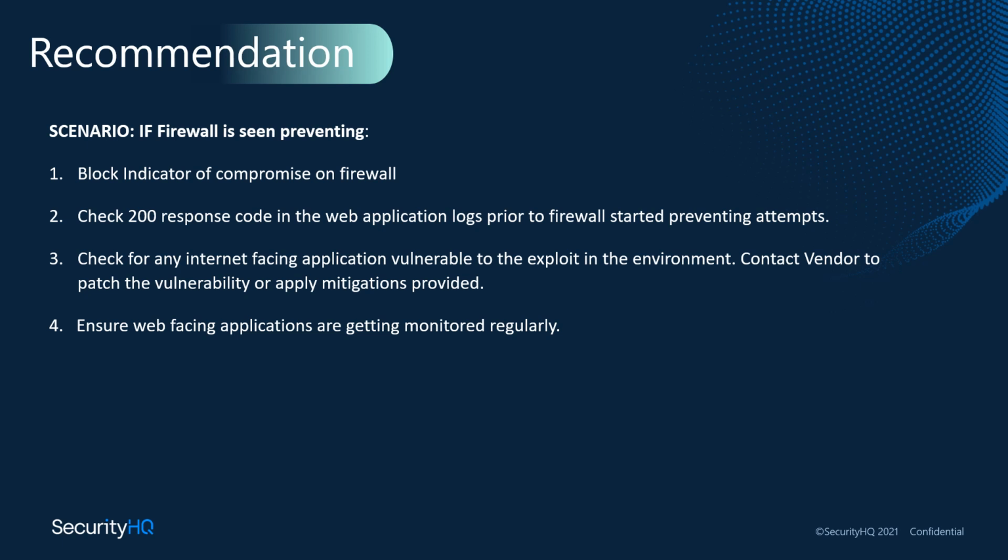So in this case, we recommend that you look at the logs and check for any successful response to those requests, and you can use the strings that we have seen in the exploit flow, the JNDI or base64, if they are seen in your web logs. If you see those and your web server has responded with a 200 code, in that case as well, you should activate your incident response. Additionally, if those were only error codes, more likely you have only seen the first stage of the attack and not the second stage. In that case, we are in good shape.